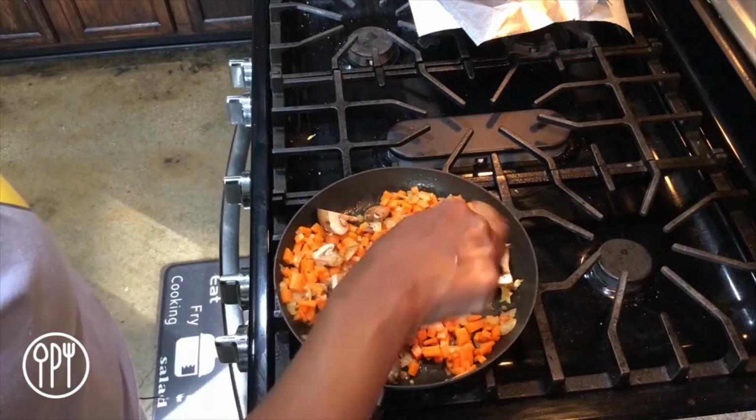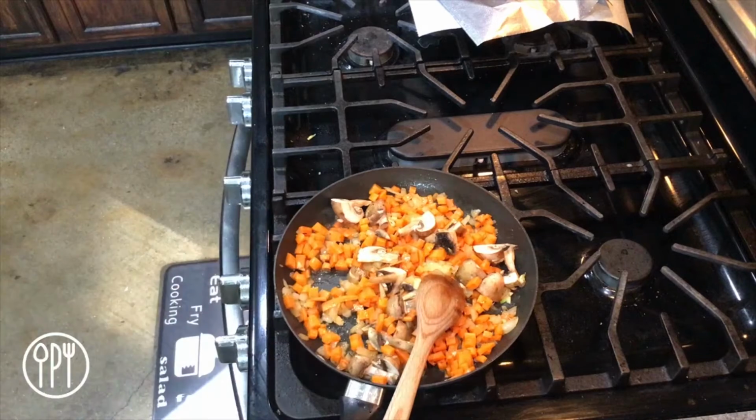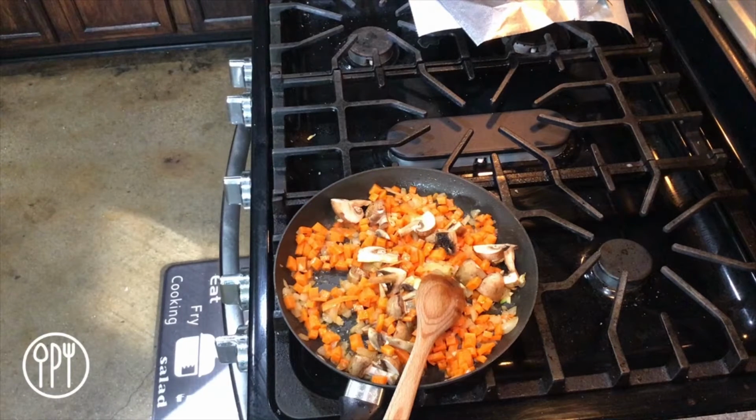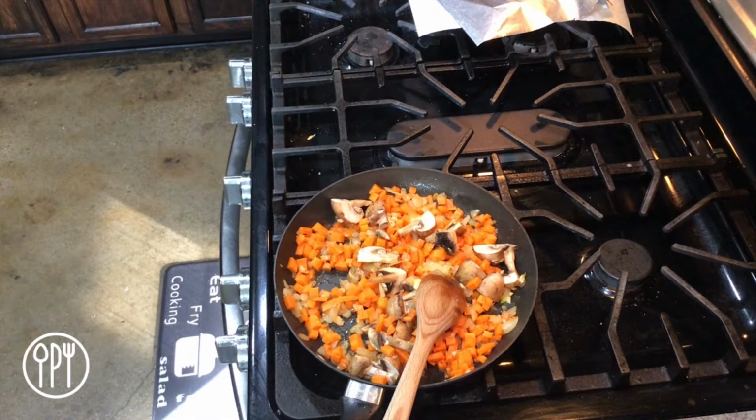Let's talk about our seasoning. I said I was putting soy sauce in here, didn't I? And red chili flakes. And we have our same seasoning that we have for our fish.